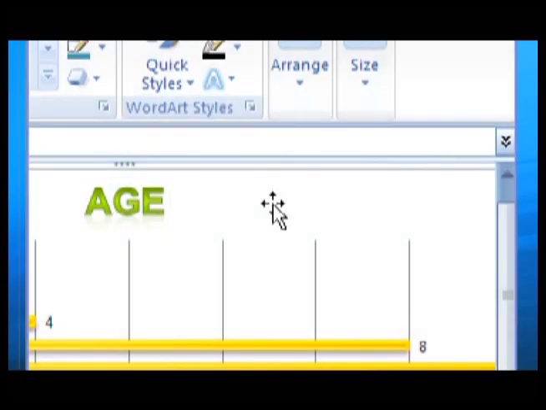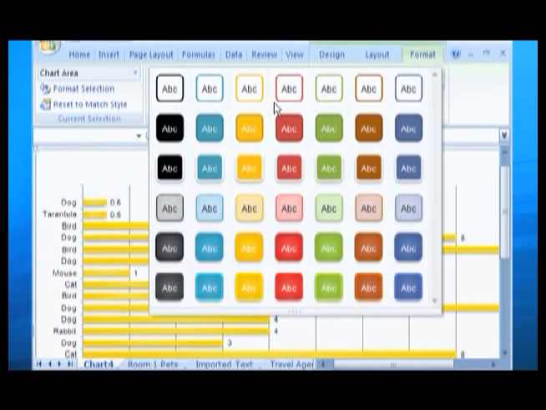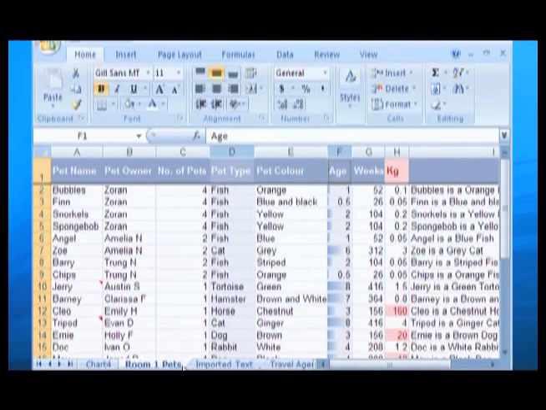Together, the 3 Chart Tools tabs offer a huge number of options to customise the look of your chart. Notice that you are still able to sort, filter and change your data, and the chart will update dynamically.